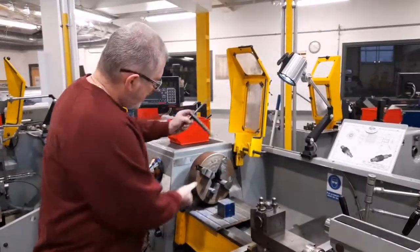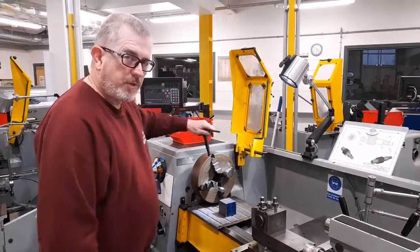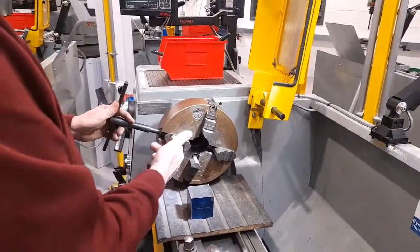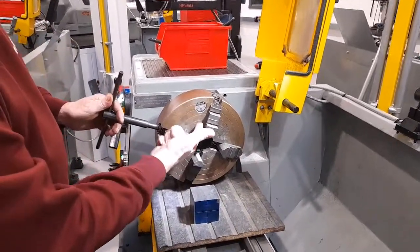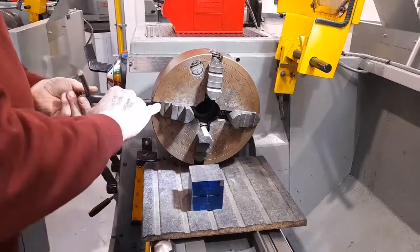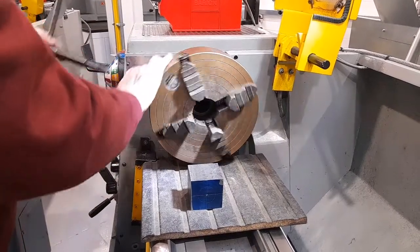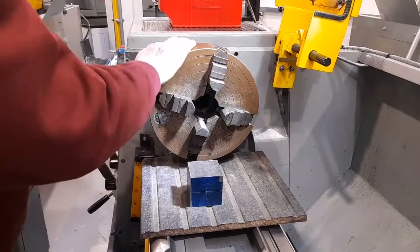As I previously mentioned, each of the four jaws can be adjusted independently. So we need some sort of a reference to try and get the four jaws in the same position relative to the centre of the spindle. For that purpose, four jaw chucks are normally provided with a series of concentric circles engraved onto the face of the chuck, which means that if you use a reference point such as the corner of the jaw, you can position each of the four jaws so that the corner of the jaw is at the same point relative to the concentric circles.